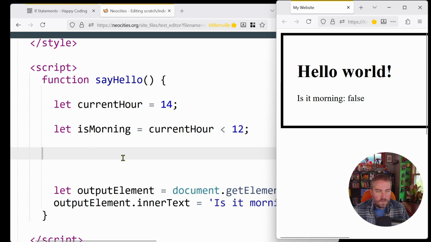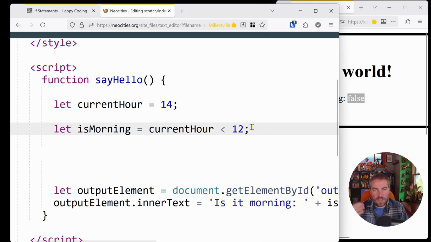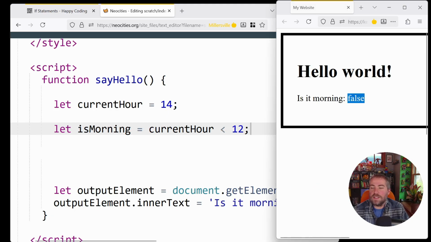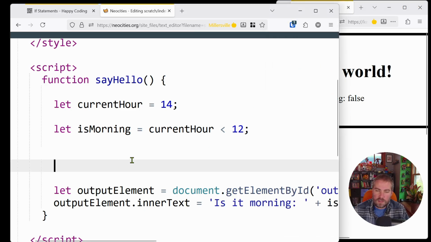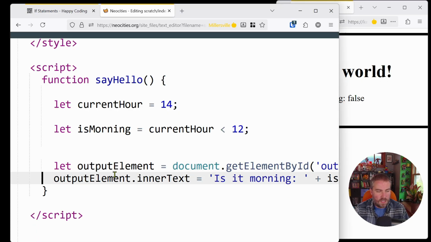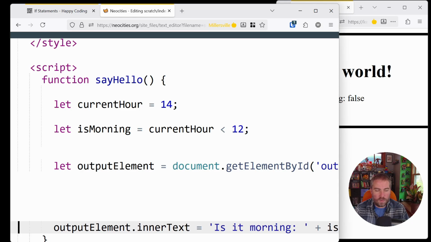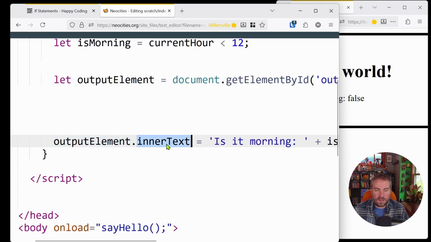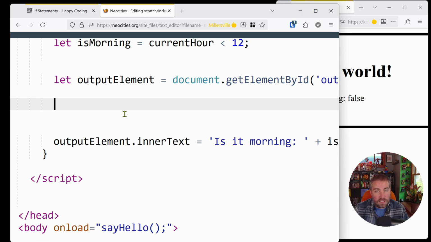And the reason that this starts to get interesting is with another concept. I'm usually not going to print a Boolean directly to the page. Instead, I'm going to use that Boolean and do something with it. So in this case, what do I want to do? Maybe I will give myself some room here. And instead of always saying output.element.innerText equals this whole thing, I'm going to use a new concept called an if statement.